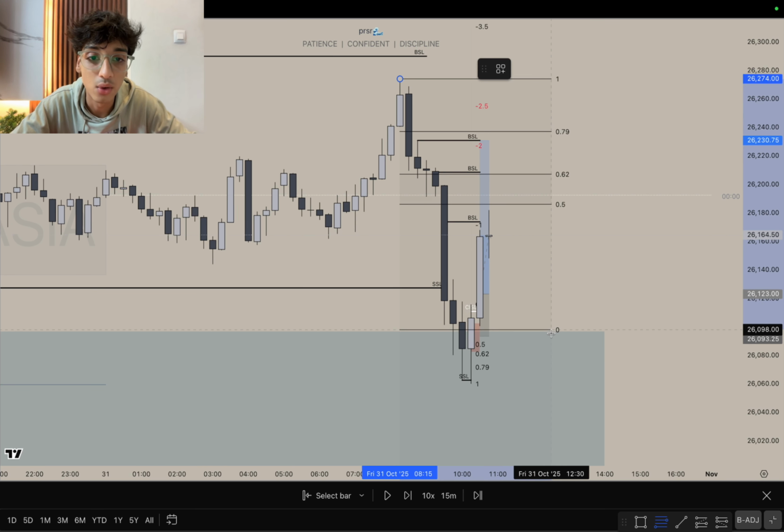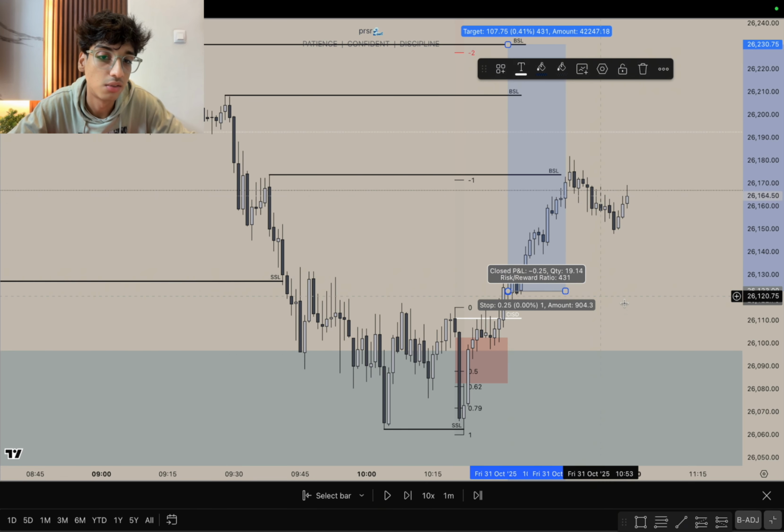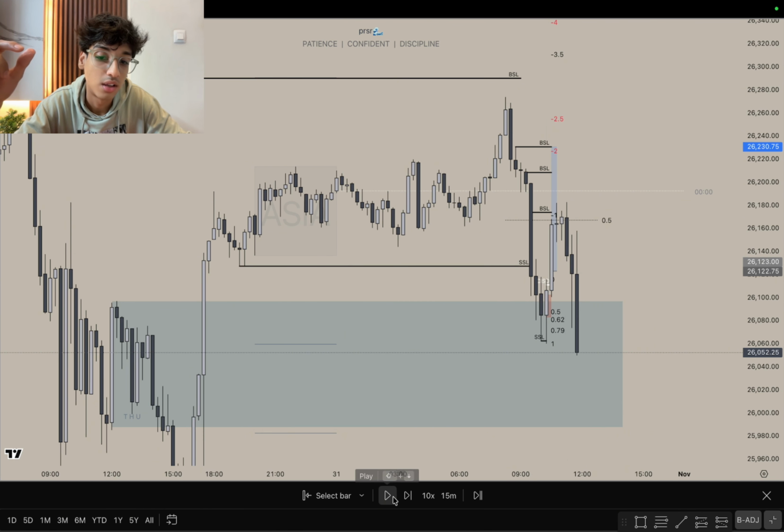That's why I cut a lot of my position right here. And even though we have internal buy side and my -1 area line with it, I feel like I should cut my 70% position right here and let my runner go till that buy side liquidity. So right here I cut my trade 70% and broke even on my trade. After that, I stopped out at break even, and after that the market completely sold off, so taking 70% of the position right there is totally worth it, guys.